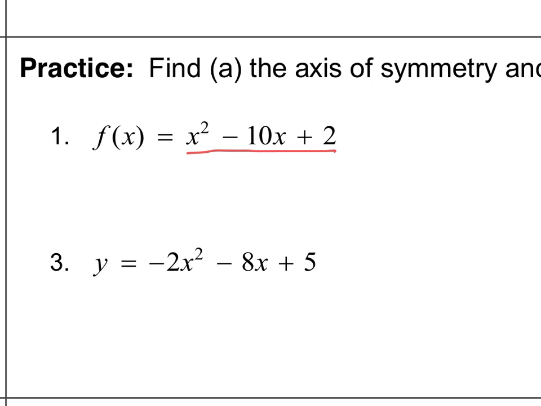So looking at this vertex, it's a sketch, looks something kind of like this. When we look at our vertex, it is down there at the bottom of the graph where it turns and changes directions. There are 2 words you need to know: minimum vertex and maximum vertex. So this vertex is actually at the very bottom of my graph. It's the very smallest part of my graph. So it's called a minimum because we're talking about the vertex being at the very bottom of the graph, or the smallest value. So we need that for the calculator.